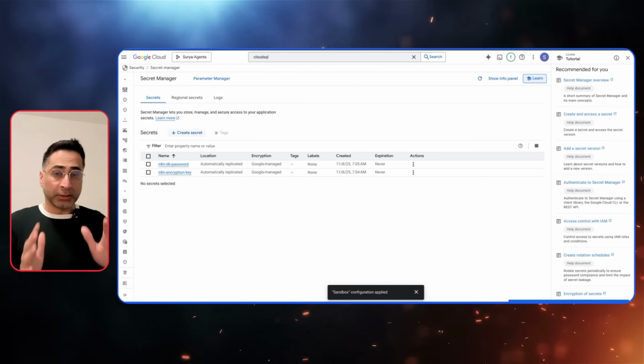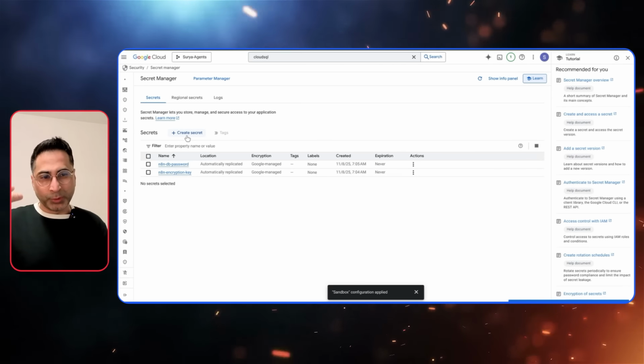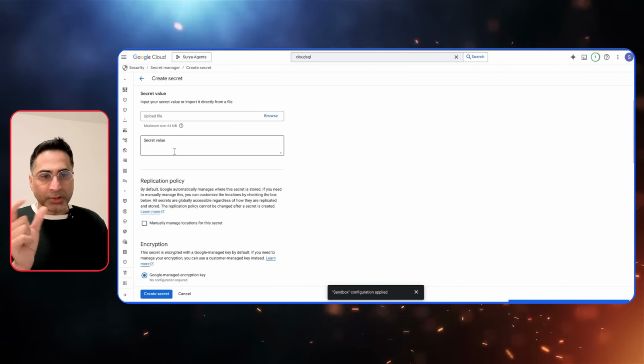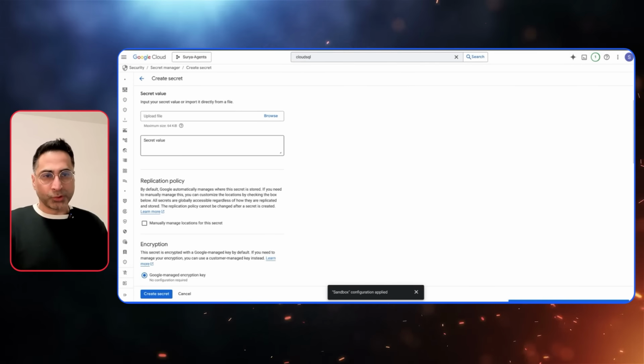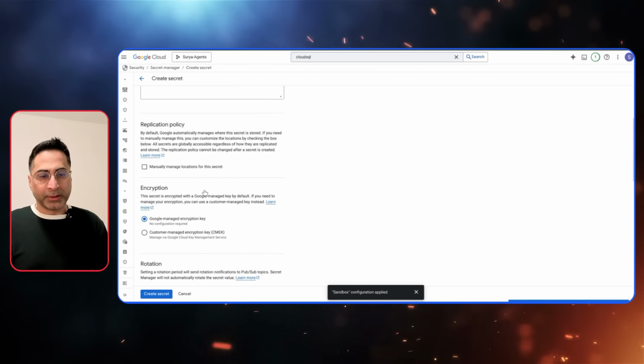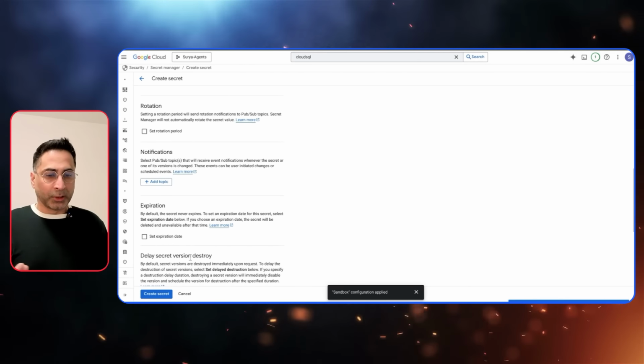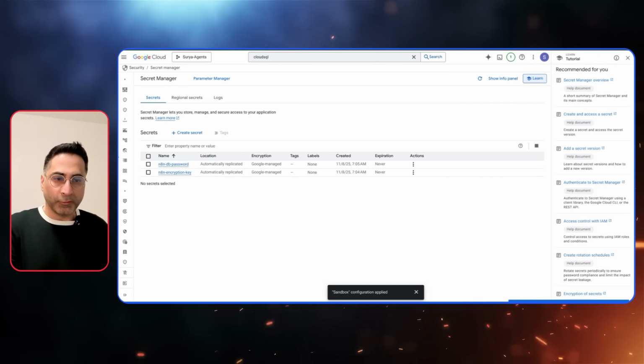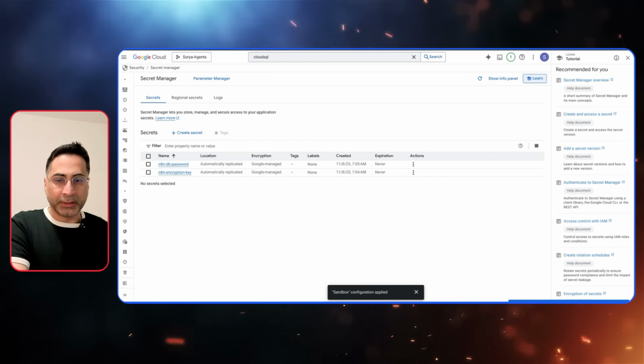Again, I'm going to share the documentation with you, but this is where you're going to click on this and then provide the name of the secret. And then you can type in your own value that you like and store it, or you can randomly create it as well. And then click on create secret and it should do that job for you. So that will be step number 4, where you are creating the secret.